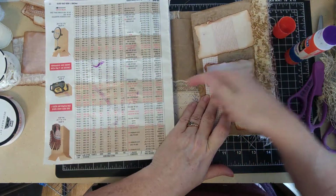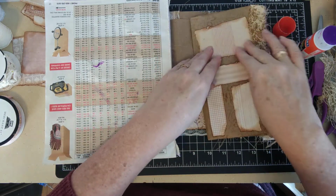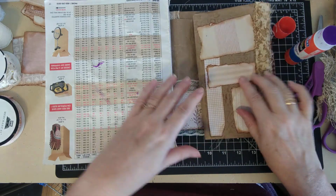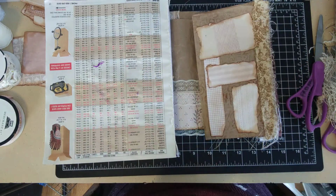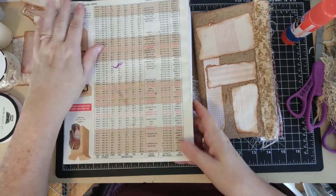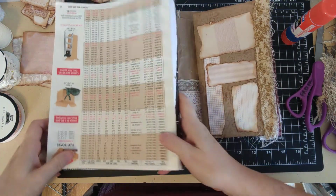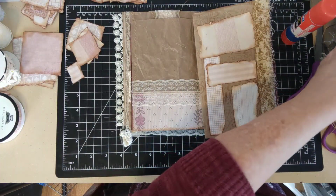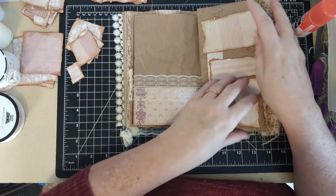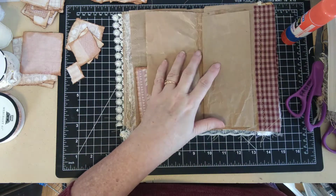So this one, I didn't have go over quite as far as this one because I don't want it all to be perfectly straight and everything. In fact, this one I got a little crooked, which is fine. That's kind of a good look, don't you think? Okay, so that's pretty. And this one has glue all over it, so I'm just going to tear it off. That's the beauty of using an old catalog that you no longer need. I have another newer copy of this catalog, so I can still get my boxes and other things that I need. All right, so let's make sure we go a few pages along before we do another one.